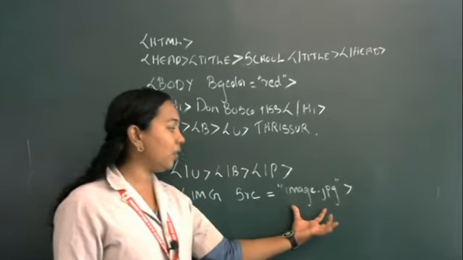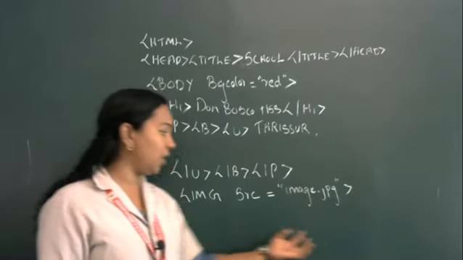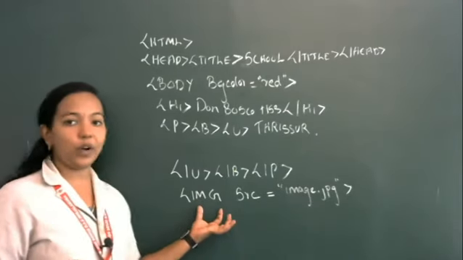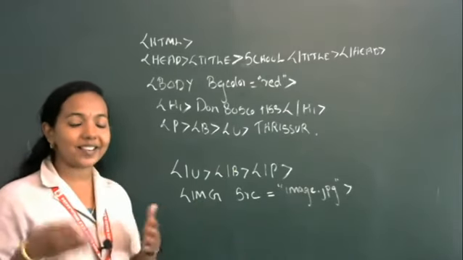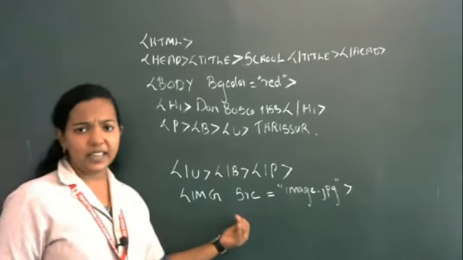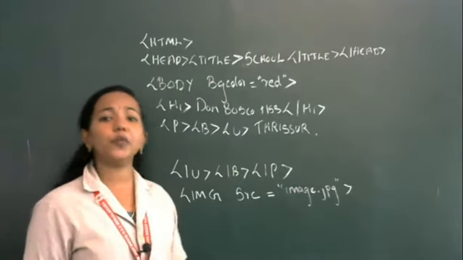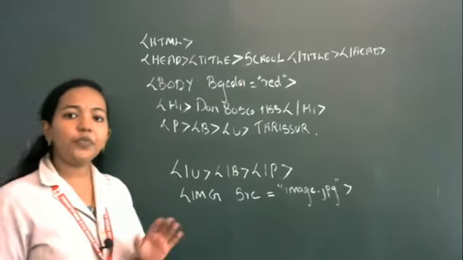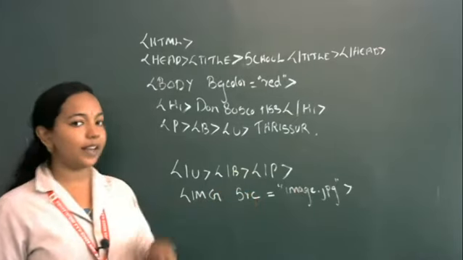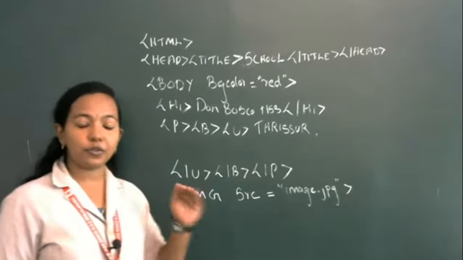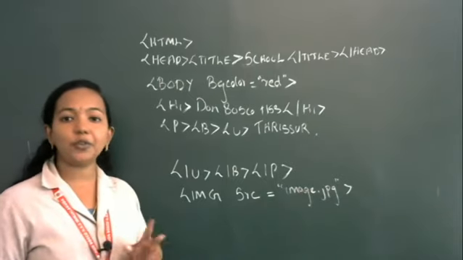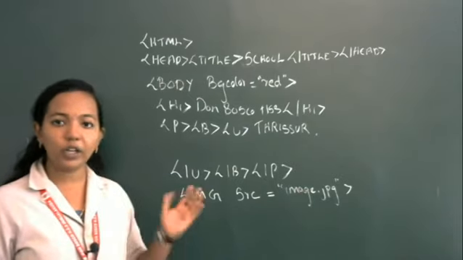Image.jpg means we are including the file image.jpg as a source file. That means we are attaching that image file to our IMG tag, so we are attaching that picture to our web page. Then if I write img src equal to image1.jpg, automatically we will get the picture. The picture and our HTML program both must be in the same directory or same folder, then only you will get the picture.